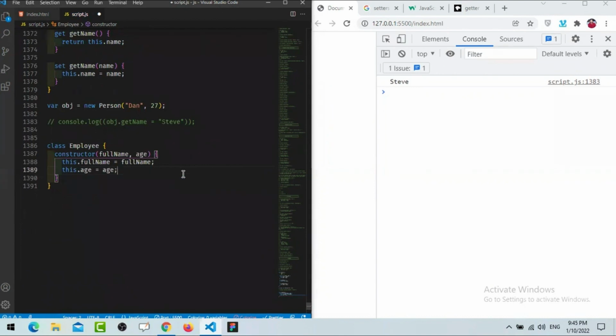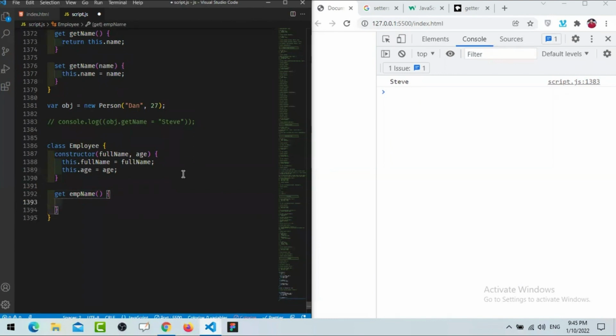Here I'm going to create one setter or getter. I'm going to add something like getName, or empName.